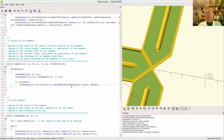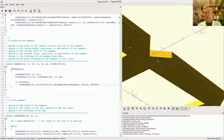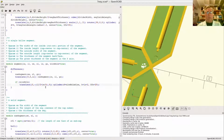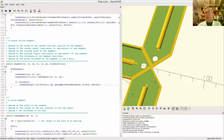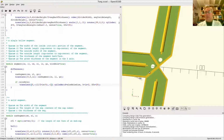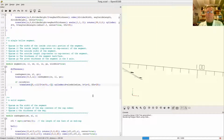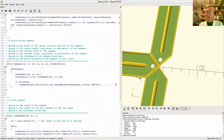So I'm going to add 2 whole extra millimeters to this. Now that's fine at the top, but it's not fine at the bottom, right? So what do I need to do now then? If I'm going to add 2 here, I'll subtract 1 in the Z. Now there's no problem. It'll render fine every time, whether I'm previewing or doing a full render, you can see both cases. The cylinder cut out for the wire hole will be fine.